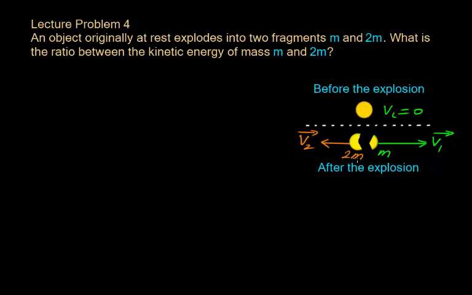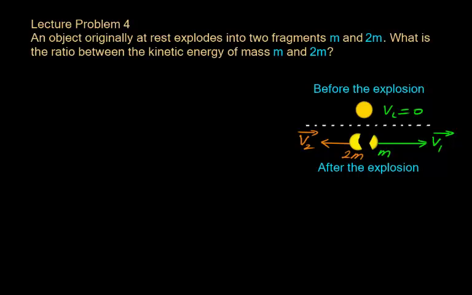This is very important because the total momentum before the explosion is 0, therefore the final momentum after the explosion has to also equal 0. This cannot happen unless the two vectors are pointing in opposite directions. Two vectors cannot cancel each other out unless they point in opposite directions.